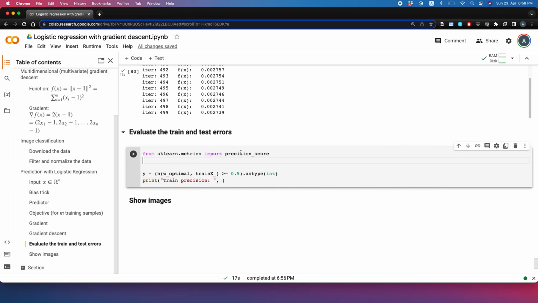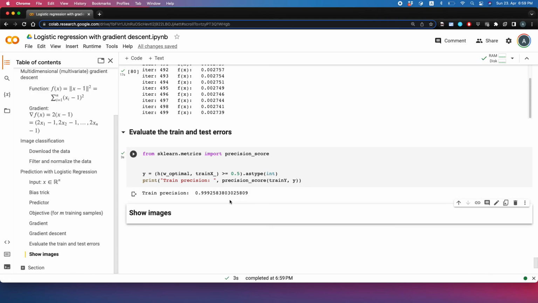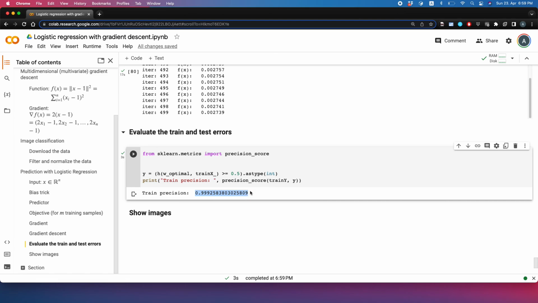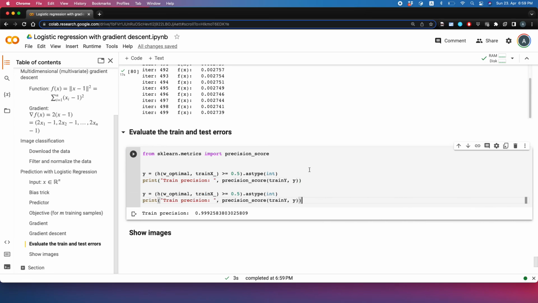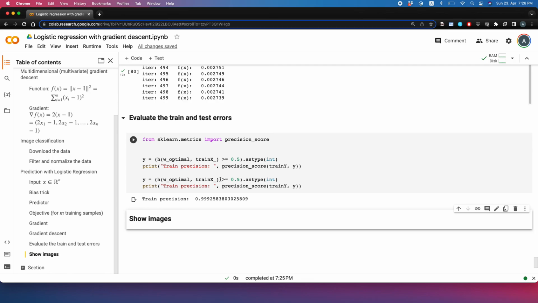And that would be the precision score of the true labels, train y, and our predictions. And okay, let's actually run it. Okay, so this is how often we are right, which is, I would say, almost all the time, which sounds good. But let's see how well we do on the test set, which is actually a more important measure.